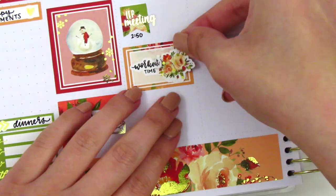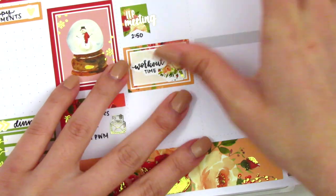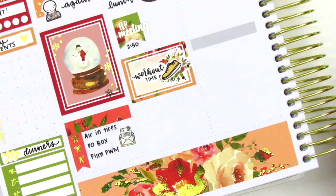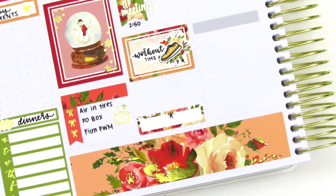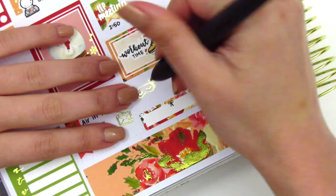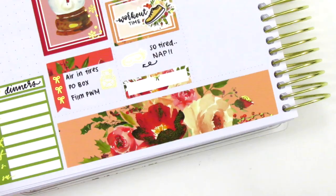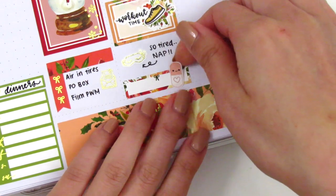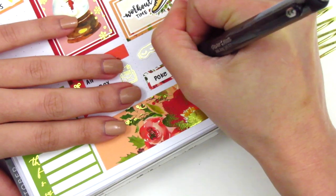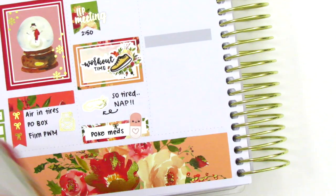These weeks have not been good for me workout-wise, and it's actually gone even more downhill since then — that part's just been super tough lately. Continuing with the day, I placed down a quarter box at the very bottom and used a sleeping mask sticker from Simply Said Life to mark that I was so tired. On Tuesday I took a quick nap, and then I had to wake up to give Pokey, our cat, her medication. That pill sticker is from Happy Blue Tree.